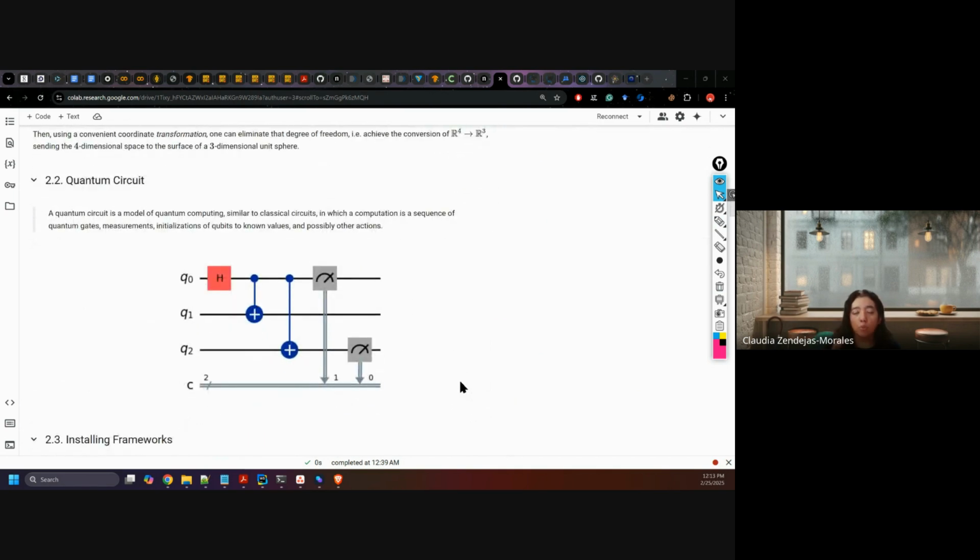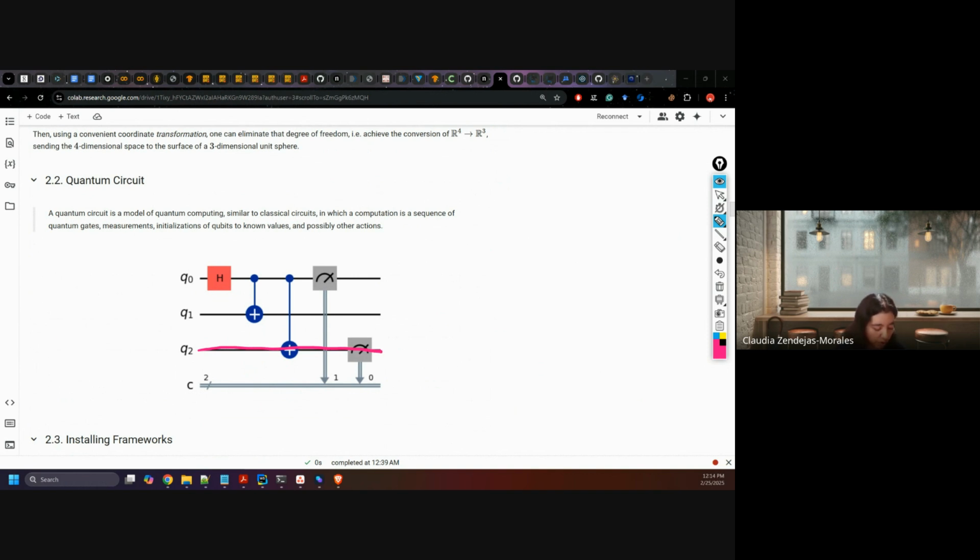So we need somewhere to put these qubits. And this somewhere is going to be a quantum circuit. As I mentioned before, it is a complete analogy with classical computation. So we are going to have something like this. Each horizontal line is going to represent a qubit.